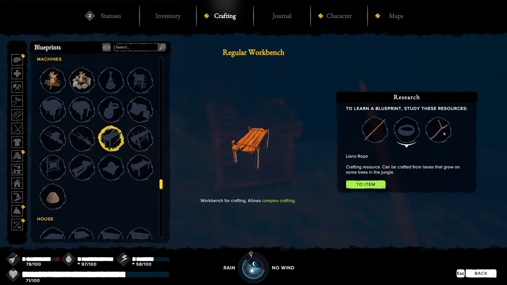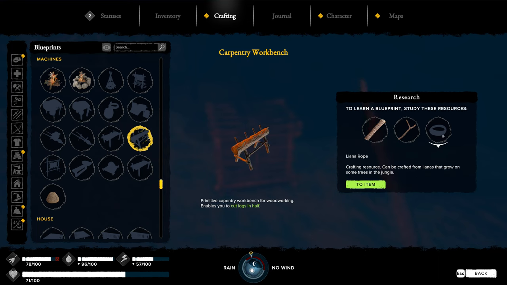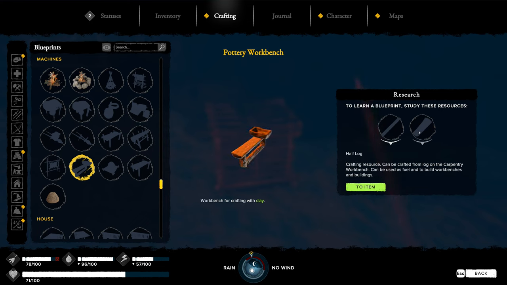That's kind of holding us up from everything. And then the small sticks, and that'll allow us to make these, which again, we just need the rope. We can process the bigger logs. We've got the dryer. Again, we need the rope. The pottery, we need the logs, which are going to be done with these. So it's kind of a whole progression thing.